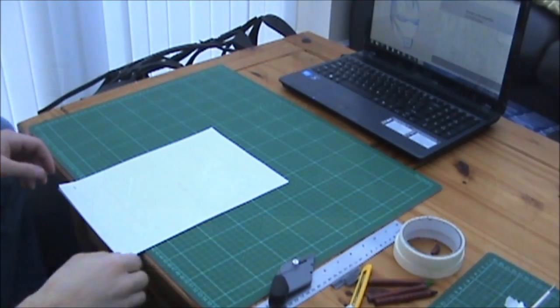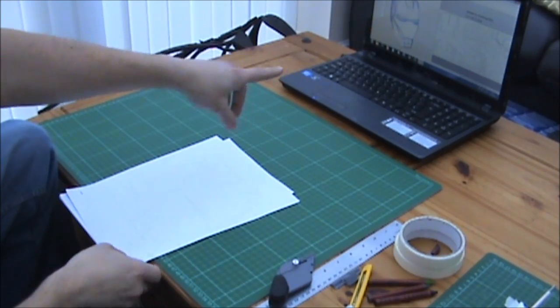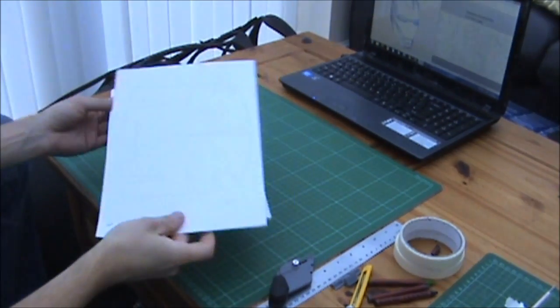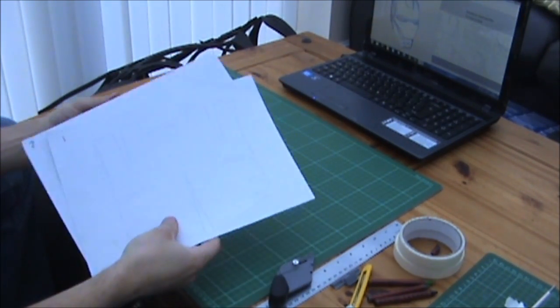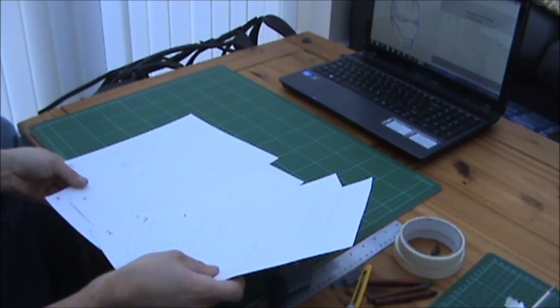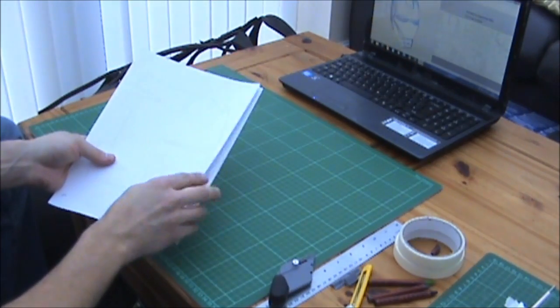So we'll get into it now, and we'll start cutting the templates out and tracing the templates onto the film. Okay, so as you can see, I've got my computer set up with the Pepakura Designer open, so I can see exactly what's happening. And as you can probably see, we are doing the Iron Man helmet, and these are the files printed out. It doesn't actually take that many printouts for foam, should I say, because obviously you're only doing half of the helmet for printing out. So there's only 6 pages of things.